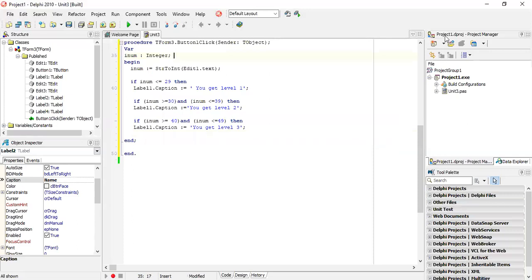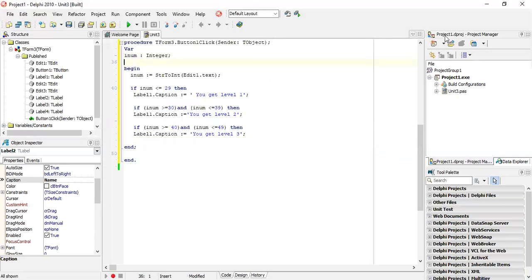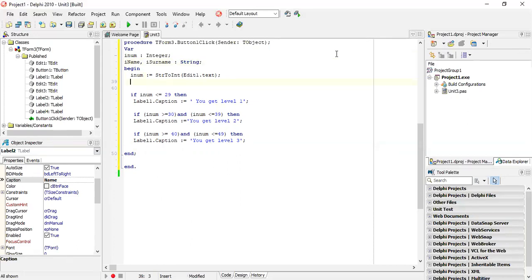So here we need to add our variables. I will say iName, together with isName, of value string. They will be strings. So let me come here and put them here.